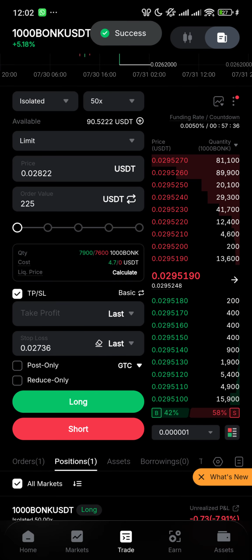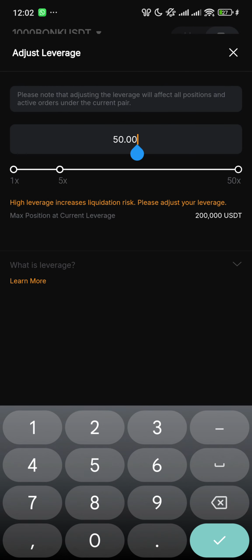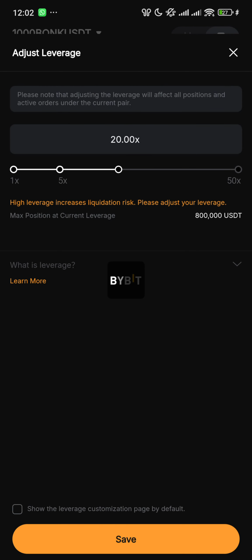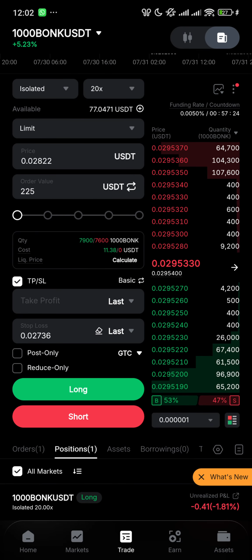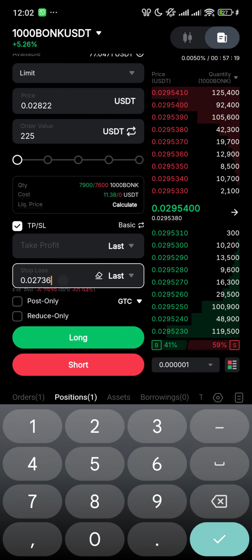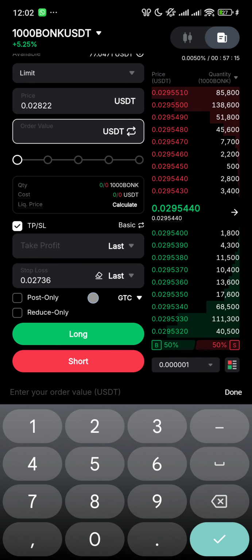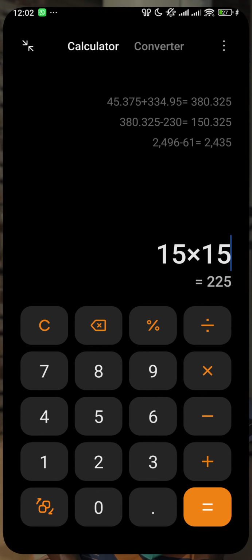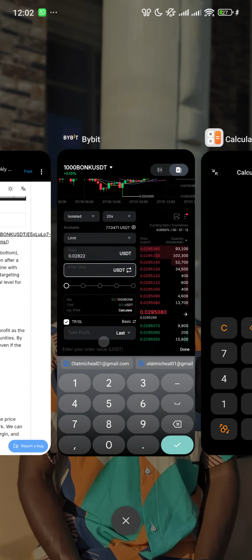Sorry I'm taking your time for this, but you guys just need to understand how these things work before you engage in trading, so you don't burn or lose your capital. Okay, so now let's move on to stop loss. Okay, no, we need to adjust this. So 20 times 15, that should be 300 if I'm not mistaken. Sorry, 450. My math is bad these days. 450. Okay, so let's see.